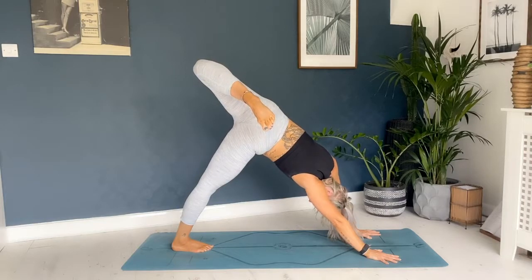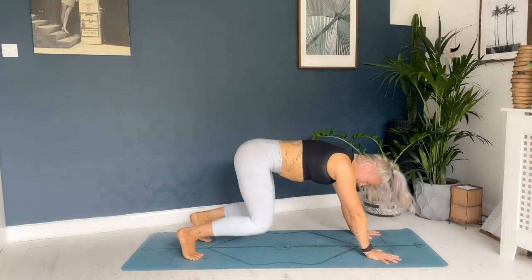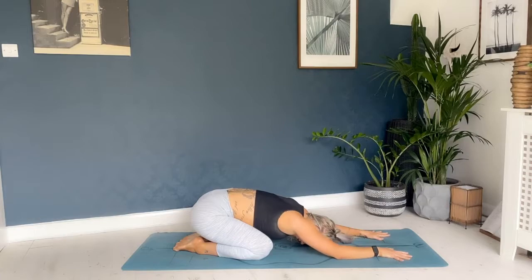So really grounding down into the hands. Take one more breath. Inhale. Exhale. Coming back into downward dog. Coming down onto the knees, finding child's pose. So coming back to the breath. Notice if any tensions come back into the jaw and softening. Releasing. And letting it go.